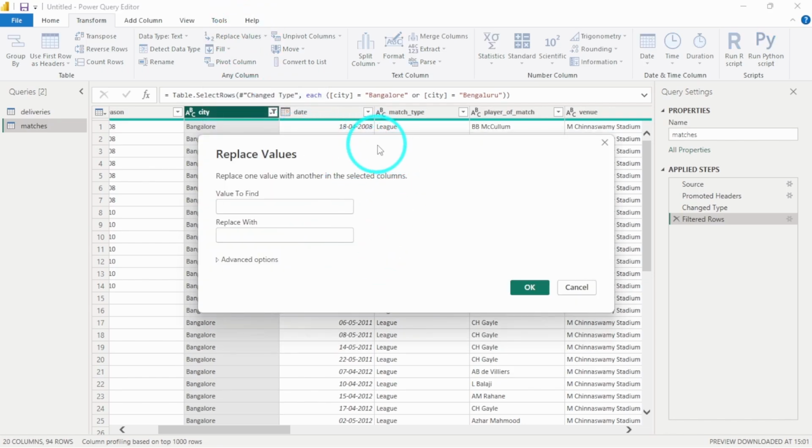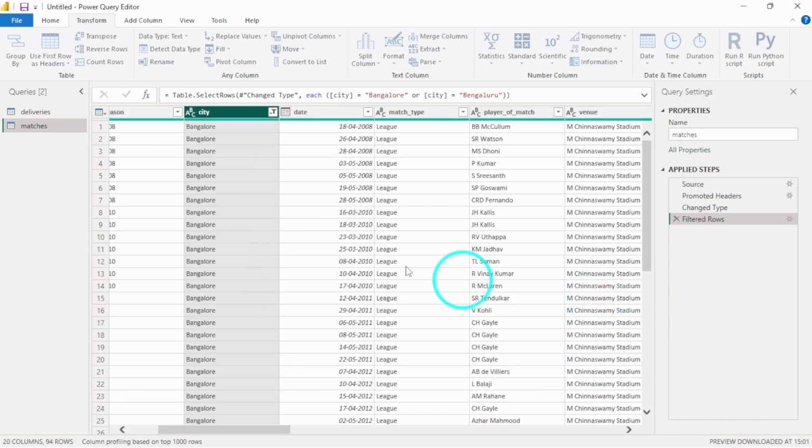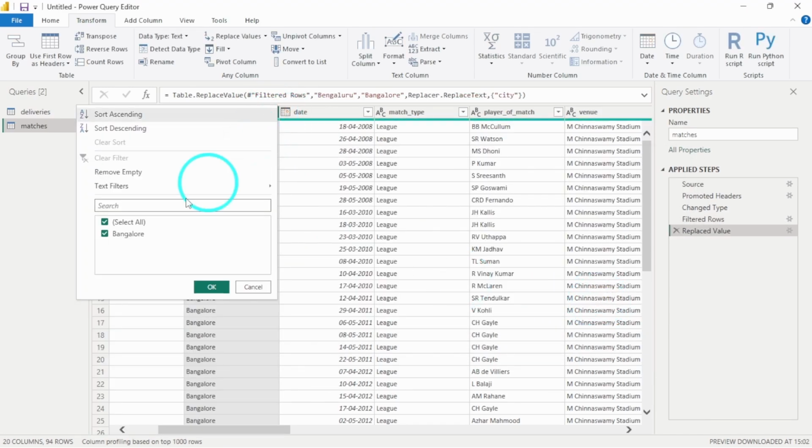A new window will pop up. It will ask me for the value to find and the value to replace it with. In the value to find, I will type Bengaluru, and in replace with, Bangalore. I will click OK. After that, you can see that I only have Bangalore.